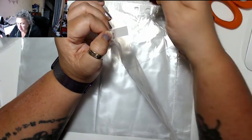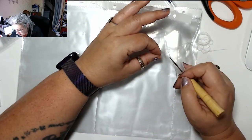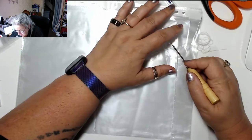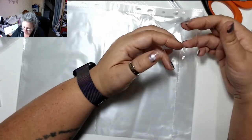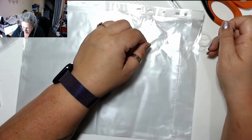And then a good thing to do is to get a pokey tool. If you just catch hold of one strand of that loop, you can pull it through so that both threads are on the same side. So I do that and then I just tie a little knot. Then you can cut it down nice and low.